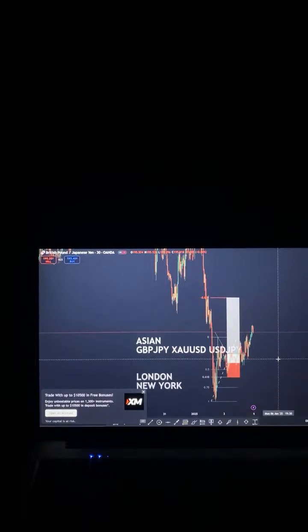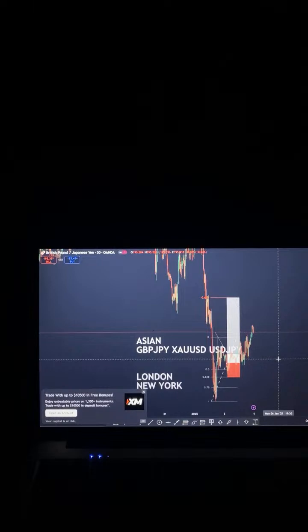Even this setup was made during Asian session. I even posted on the WhatsApp channel to send out a notice that because it was during Asian session, the main focus there was a buy already. With the buy, it's not a matter of just seeing that GBP JPY had to buy. I saw that we had structural confirmation that led me into knowing where exactly the price is heading. So when you have structural confirmation, it's easier for you to trade during Asian session.